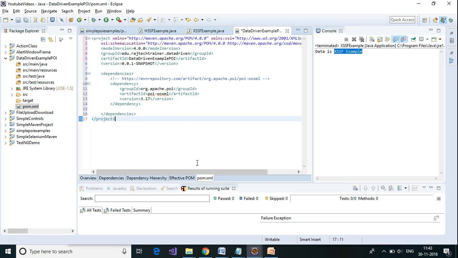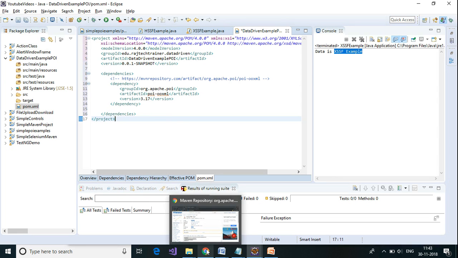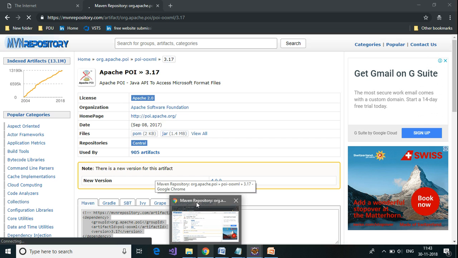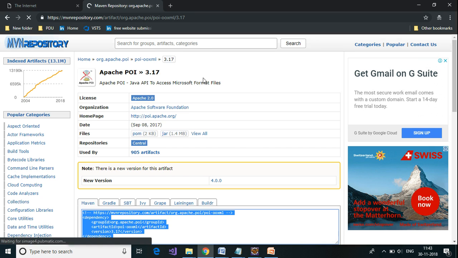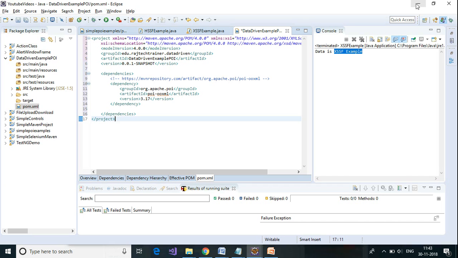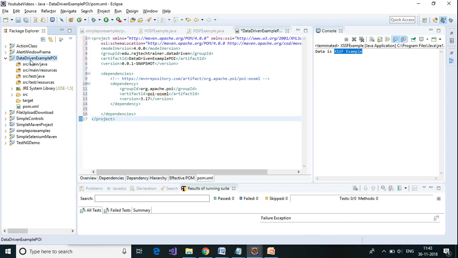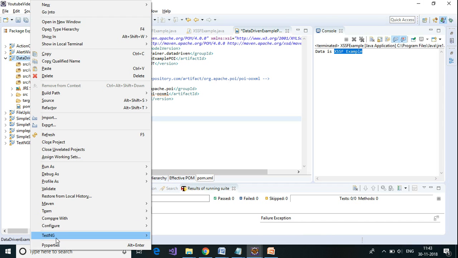Okay, since I'm going to use the data provider annotation, I have to add TestNG also. Either I can go here and search for the Maven dependency for TestNG, or, since I have downloaded it, I will add it here.